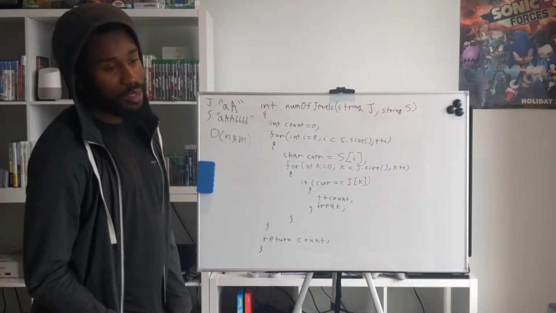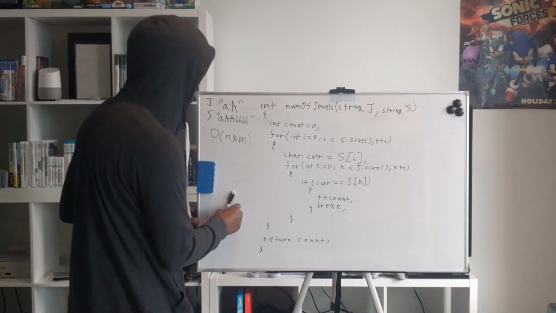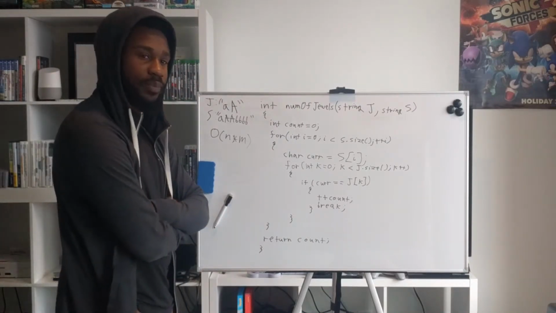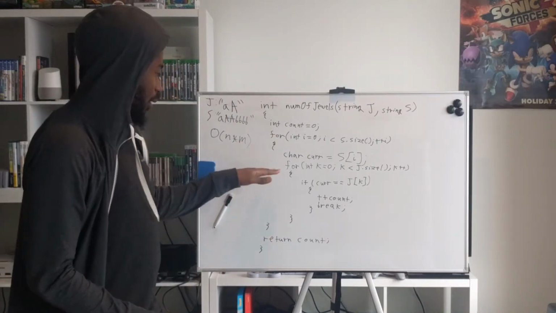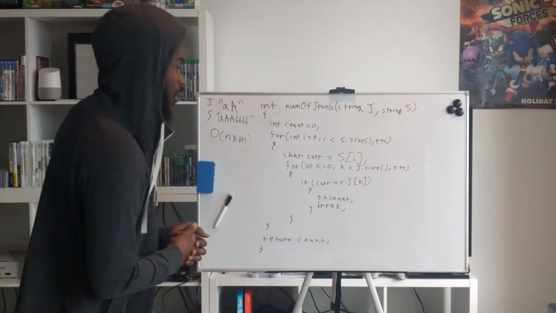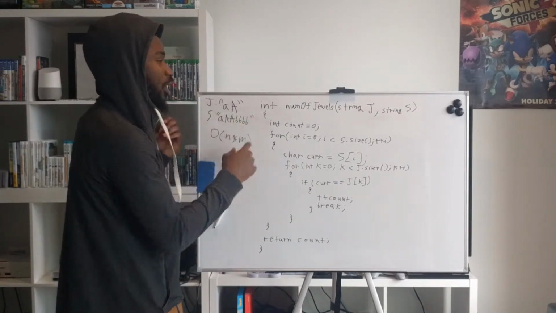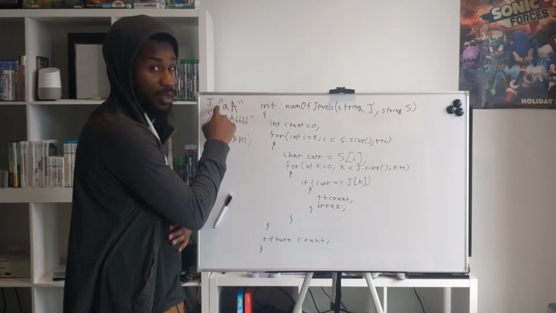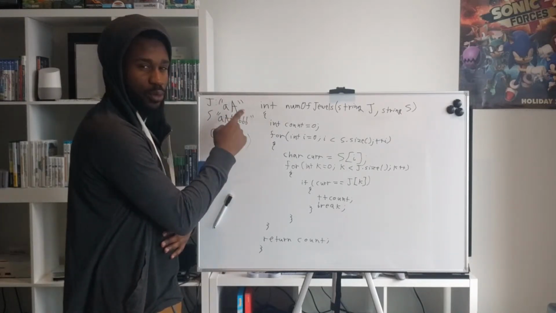Not too bad, but we can do better. Can we, right? We sure can. How? Well, where's our bottleneck? If you notice, nested for loops, an internal for loop is typically going to be a bottleneck. Sometimes you can avoid it, but sometimes you can't. What are we doing here? We're taking a letter from S, and then we're comparing it to every letter in J. Wouldn't it be nice if we didn't have to iterate over all M characters in J to check if the current letter in S is a jewel?